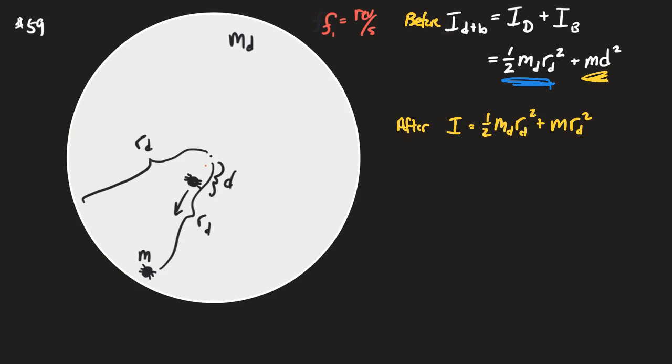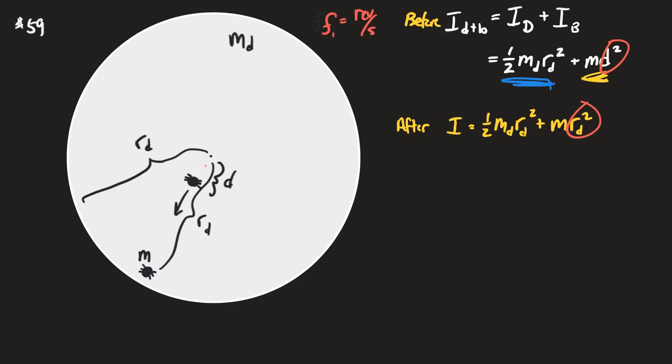And by the way, this is what I have in mind for your test. The difference is I make this a kid's merry-go-round with 4 kids standing on the edge, and they walk towards the center. And I ask what happens. You should be able to realize that as the bug walks to the outside edge, the disk slows down. You should know that qualitatively, that as the bug goes from the inside to the outside, he increases the moment of inertia of the system.